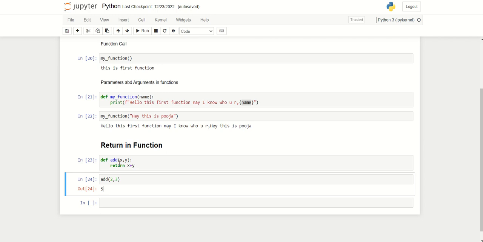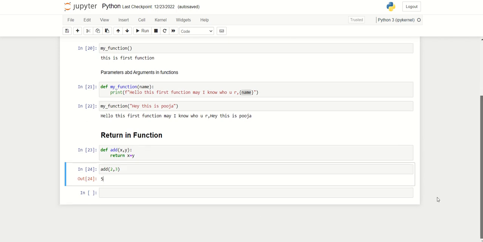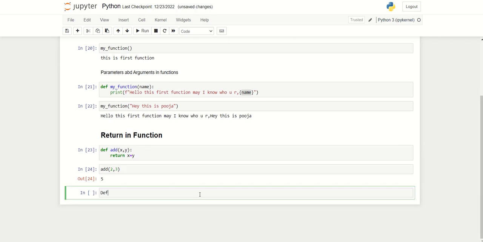What are default arguments in a function? You can provide default values for function parameters, making them optional when calling the function. Let's try with the default arguments in the function.